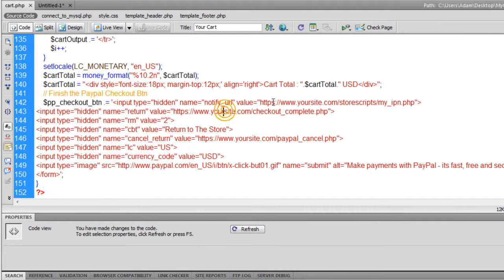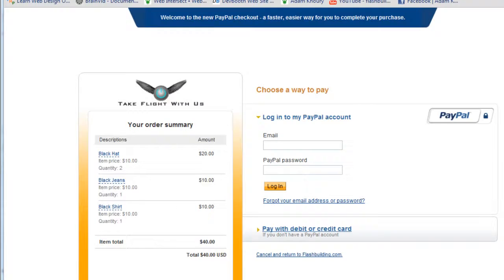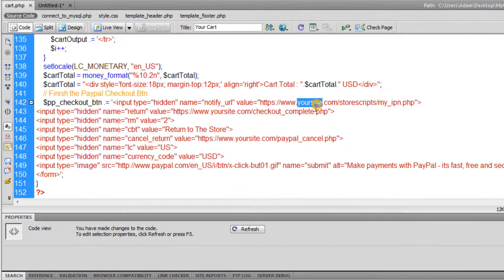Even though these variables don't say my site right now, you can see it's still working. The cart's there. It would make the payment and everything. But it just wouldn't know where to send back to. So you have to make these values valid. And they should all be HTTPS, secure SSL. If you're going to use IPN and things like that, you can get variables back from PayPal. Just to make your shoppers feel good, you should use SSL.